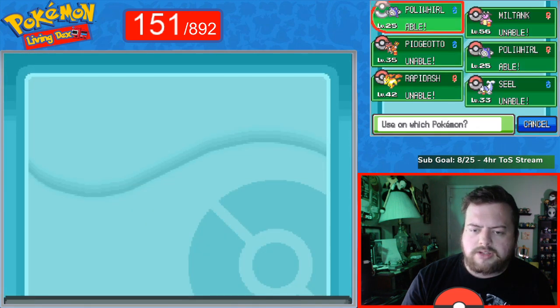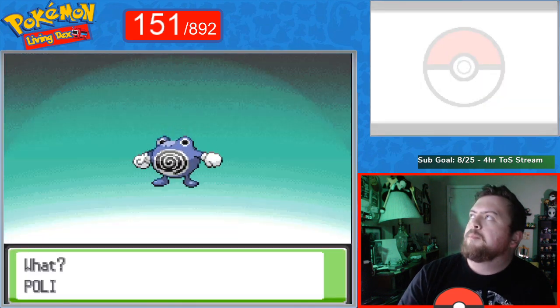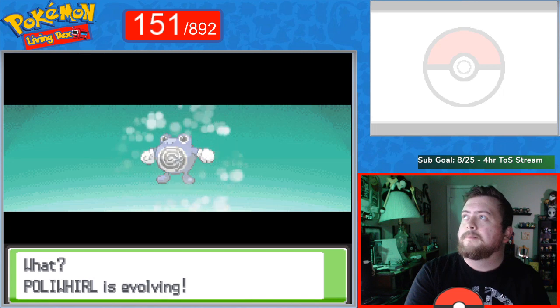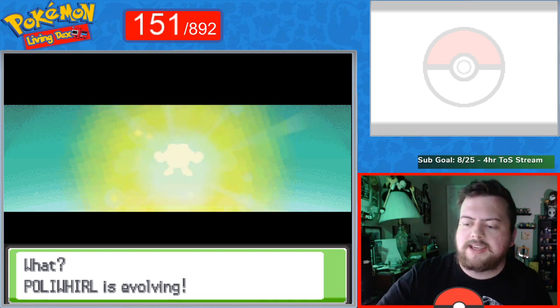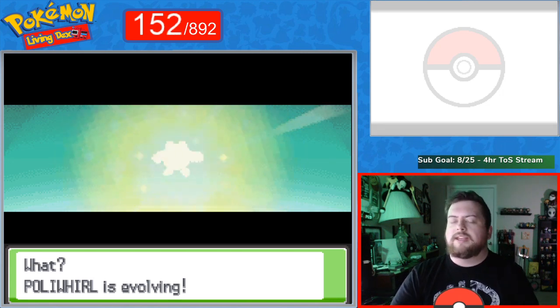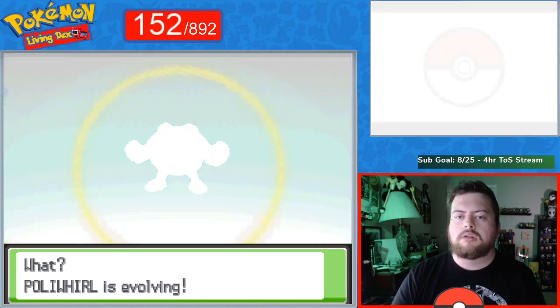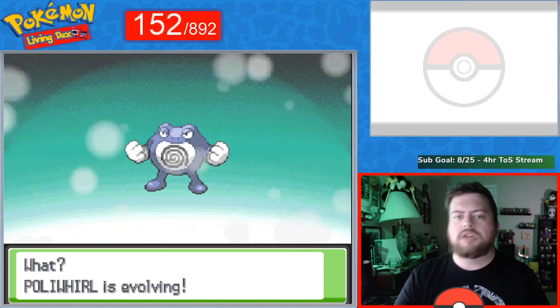Okay, the King's Rock doesn't evolve there. Maybe Politoed is a trade evolution. Is Politoed a trade evolution? But this is 152, evolving our Poliwhirl into a Poliwrath. Look how angry he is now. He's much angrier now.